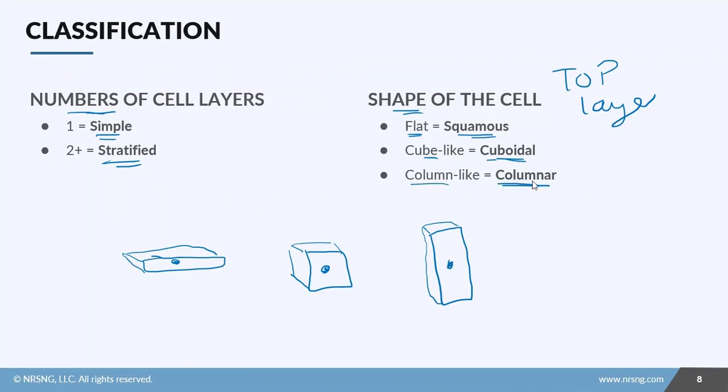In a completely separate lesson we are going to talk about the types of epithelial tissue and we'll dive into each one of the combinations we could have here. So if we had one layer of flat cells it would be simple squamous. If we had multiple layers and the top layer was cube-like, we would have stratified cuboidal. Make sure you check out the lesson on types of epithelial tissue so we can look at each one of those and their functions.